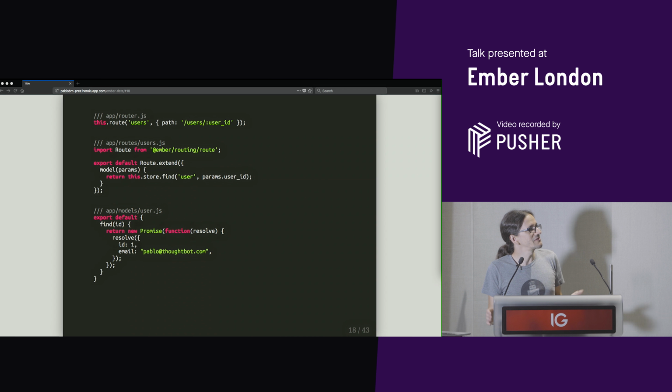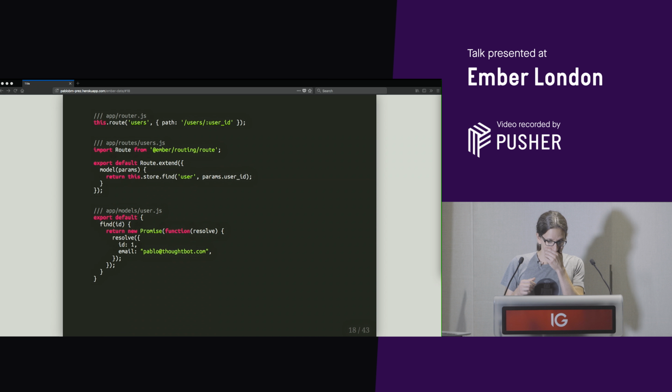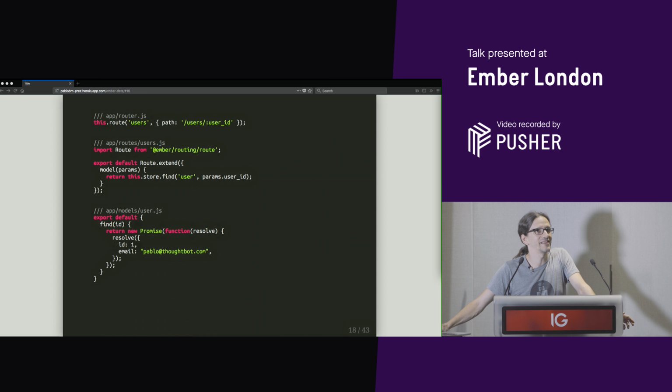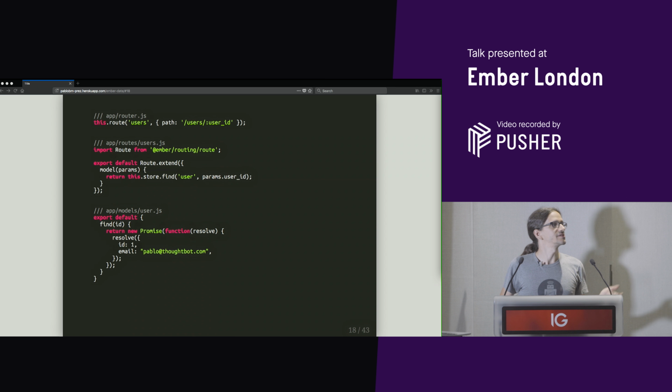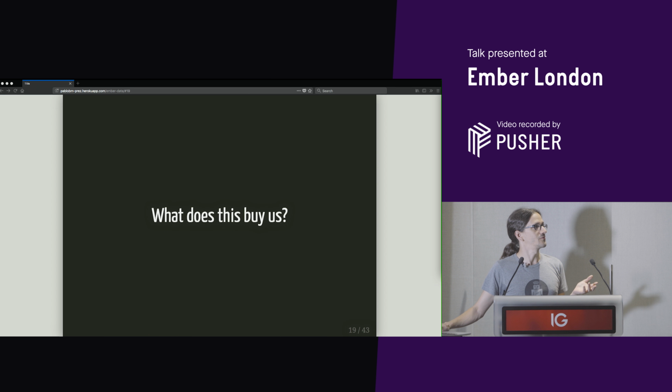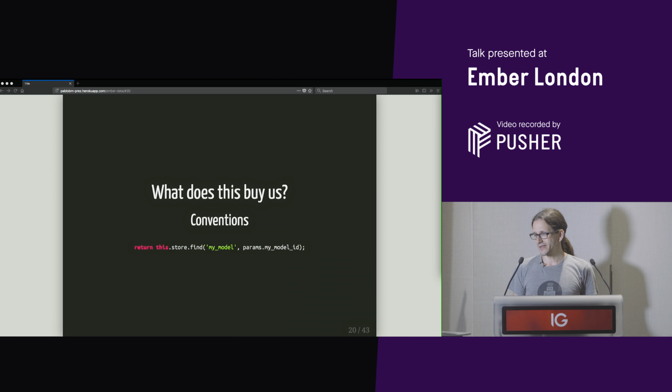And you will say, well, Pablo, why would I want to do that and not just use my AJAX service that I have always been using and it works pretty well? Well, mainly because both things are not really in conflict. You can have both. You can implement that last model I put there using your AJAX service, and while you do that, you gain conventions, because when you do that, Ember already assumes that you're going to do something like this .store.find.